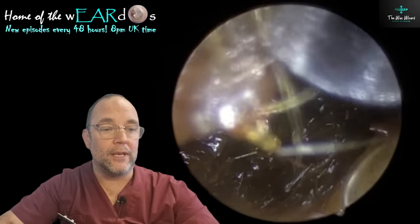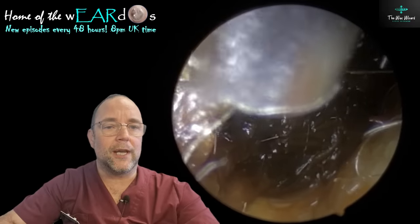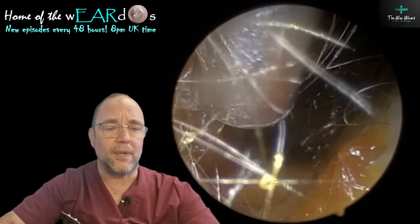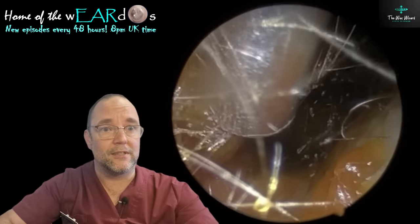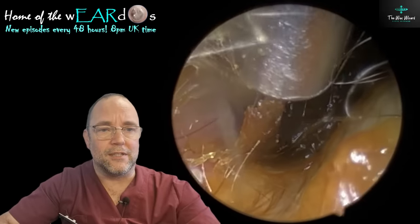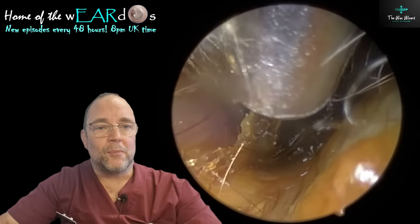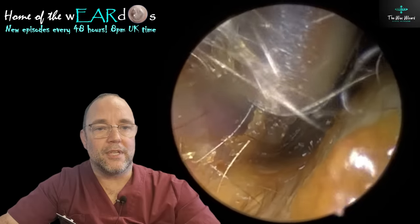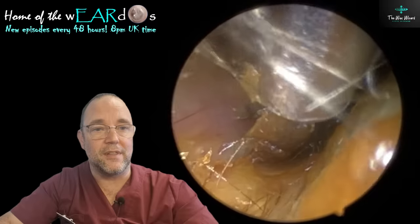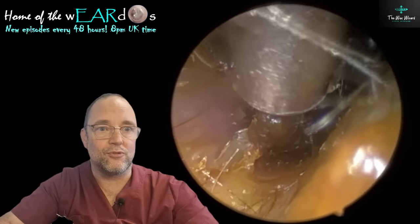Two ears in this one, both quite interesting, very difficult ones. It was one of those slimy, gooey type ones. It does get a bit more firm a bit further in. Visually it does get a little better further in as well. But at the start there's quite a few hairs in the way. I was tempted to put some oil in this, but it was quite a small ear. As you can see, the suction tube, which is the full-size tube, only just fits in there. There's not much gap either side of it to wiggle it around a bit. It's what makes these kind of ones a bit tricky.